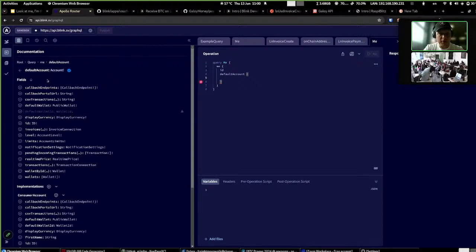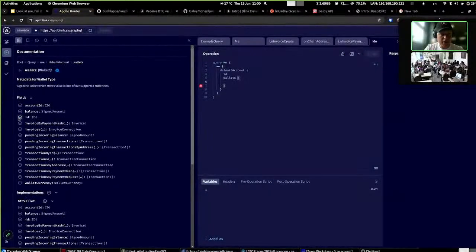From within the default account, these are the relevant IDs. This is the account ID, which is not that relevant, so I can get rid of that. Wallets, ID, there's balance, and notes. Okay, these are the things I would want to know.